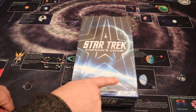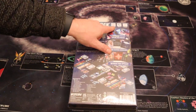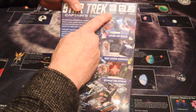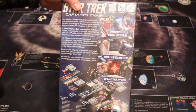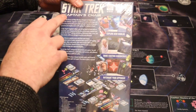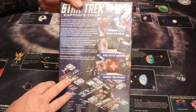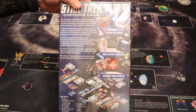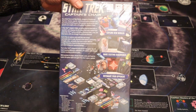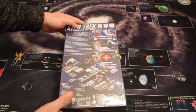Anyway, here we go. Captain's Chair, David Turczi, Nigel Buckle, a deck building game published by Wiz Kids. Each game is going to take between 60 and 120 minutes, it says here, ages 14 plus, and for 1 to 2 players. From David Turczi and Nigel Buckle, designers of Voidfall and Imperium Classics, Legends and Horizons, comes a strategic, fascinating deck building game that puts you into one of the most powerful and weighty seats of the galaxy, the Captain's Chair.